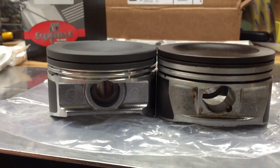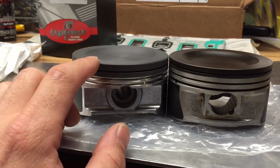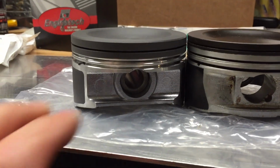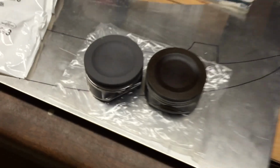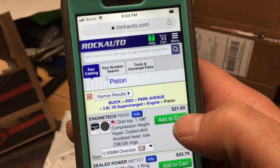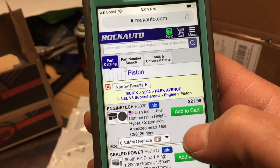One thing I did notice about these pistons, they had repositioned the 2 top rings to make the top crown thicker, I guess for more strength and better support. Like I said, these pistons were cheap. I paid $21.99 for each one of them.